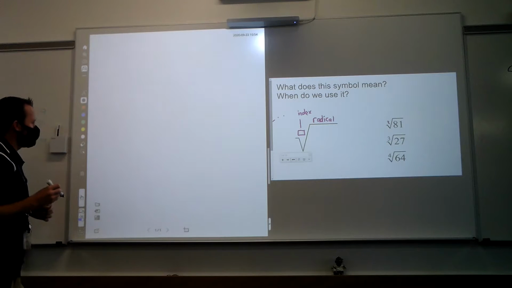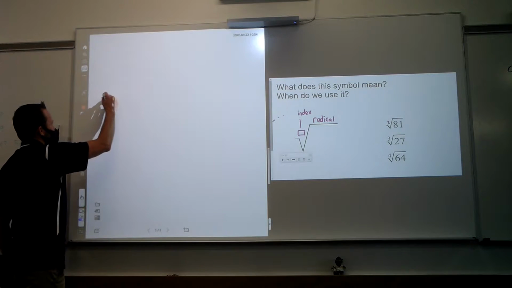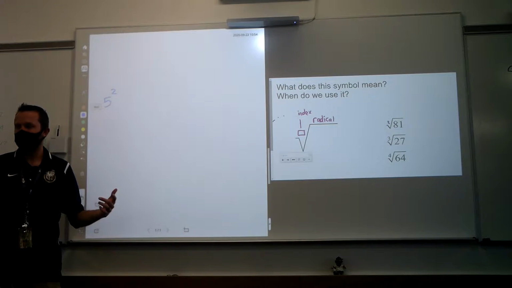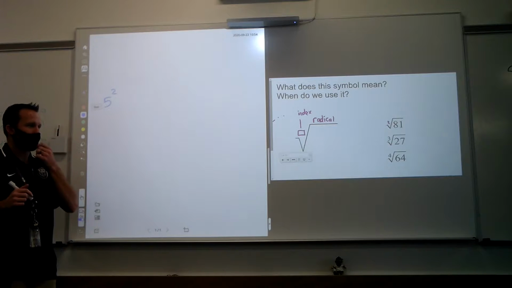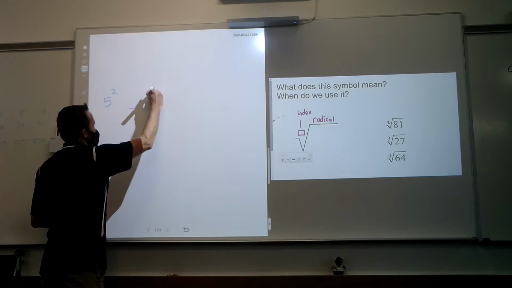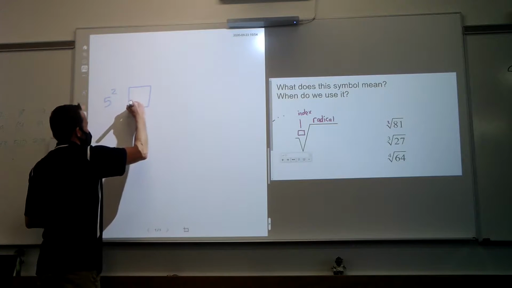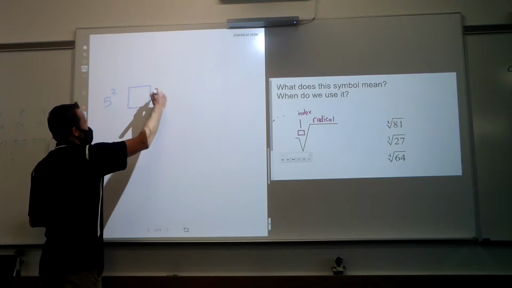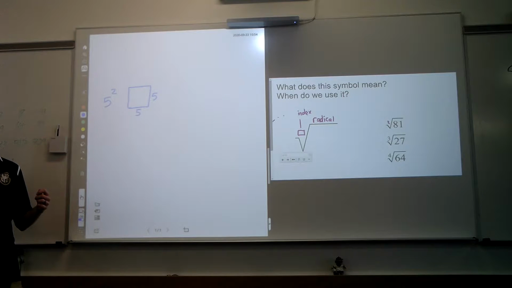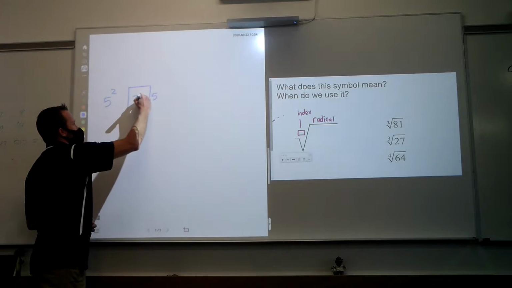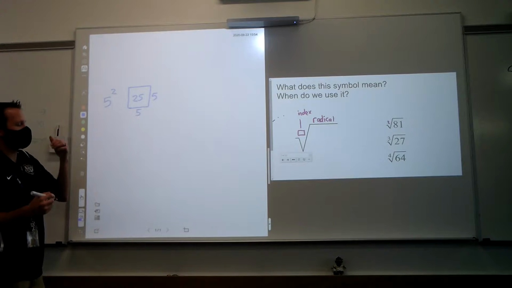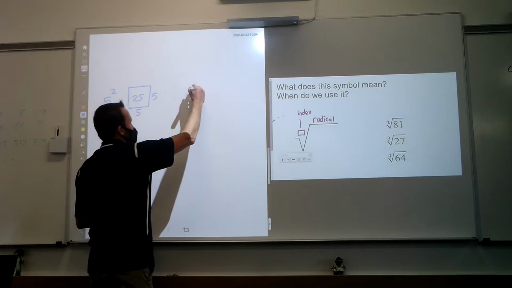Okay, here we go. If I gave you a number 5 and I said, hey, I want you to square 5, most of you would say, what? What do you do there? 5 times 5. I want you to think about this more literally. If I'm going to square 5, I'm going to build a square. It's like Build-A-Bear, but cooler, okay? But all the sides are 5. What is the area of that square? 5 times 5. Length times width is 5 times 5, so 25. So 5 squared is 25.